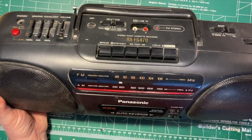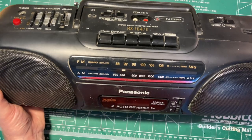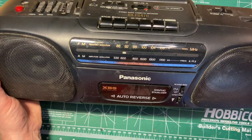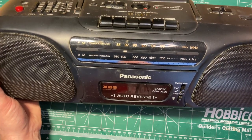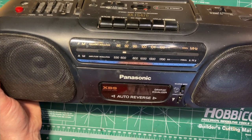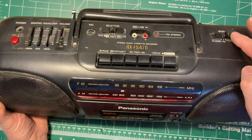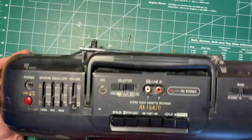We'll go to AM. So, as we can see, FM and AM don't line up perfectly. So that's still, that's 590, which is looking more like 600. But I think that's as good as it's going to be.